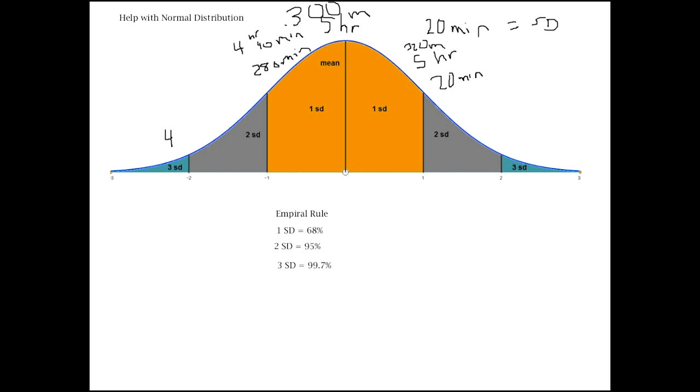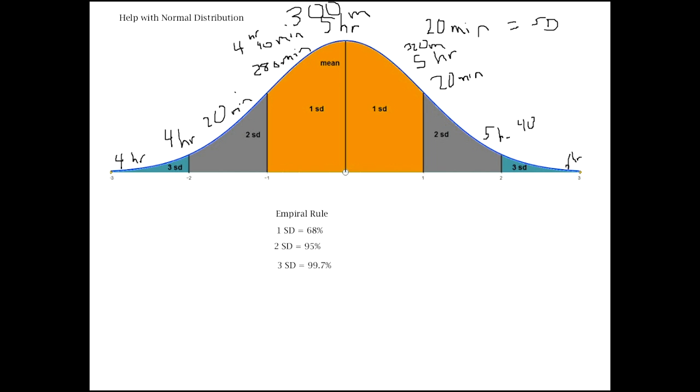Just to continue, if we have 4 hours, 40 minutes, this would be 4 hours and 20 minutes. And then you also have someone who can do it in 4 hours flat. Now, this is probably a bad example, but some people take a really long time. They're longer than this. They go 5 hours, 40 minutes. And then some people, if they're 3 standard deviations away, are over at 6 hours. So that's your normal distribution just from a data perspective. That's all you'd have to do, is utilize this.